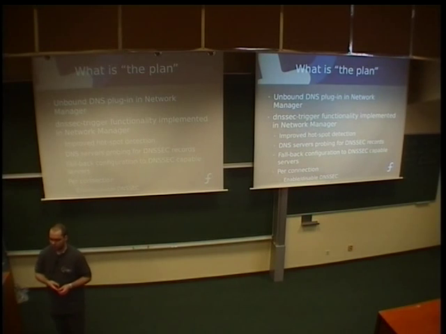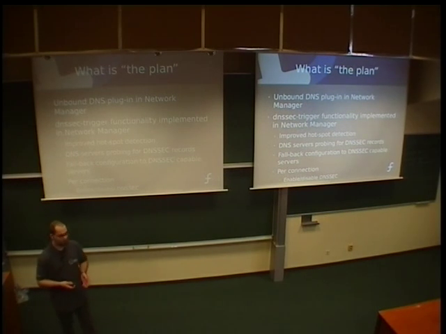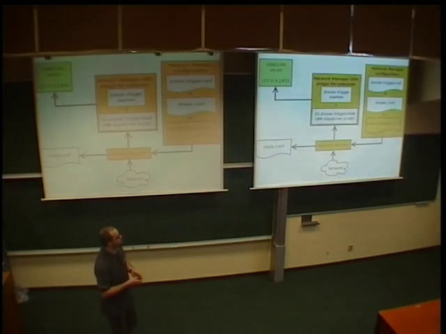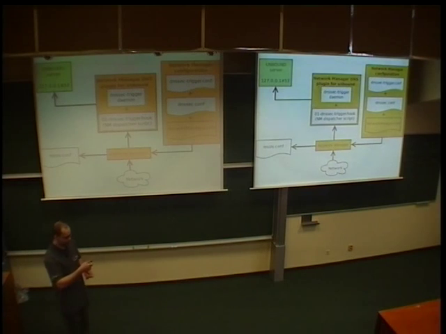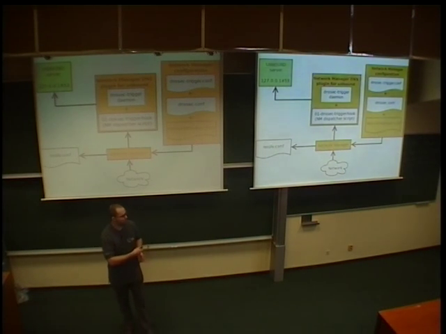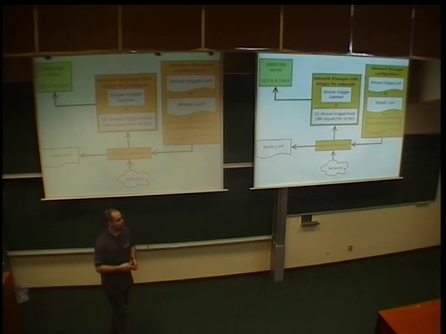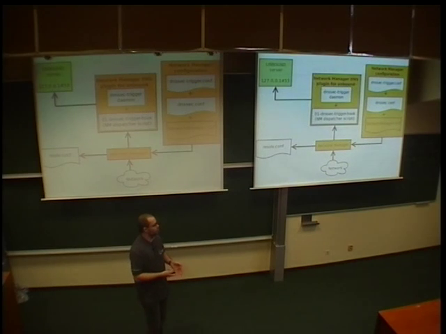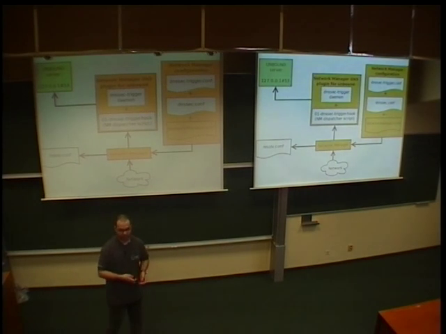Also, by integrating with Network Manager, we think it will enable us to provide better configuration options and to be able to configure DNSSEC validation per connection and stuff like that. So this is how we think the future solution should look like. There should be only Network Manager running that will handle resolv.conf content. It will somehow reuse, or we will somehow merge, the existing configuration used by dnssec-trigger and the dnssec-trigger script with Network Manager configuration. So we'll be able to build the same solution using this future architecture and the current architecture.